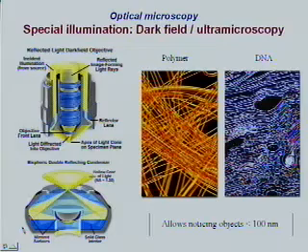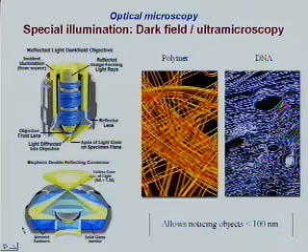Now, the simplest way to see something is not to let your light go directly in the objective, but use what is called dark field microscopy. And sometimes it's also called ultramicroscopy in some applications, where the illumination comes very strongly from the sides of the sample. So if this is your objective, no light is going to go in the objective from the one used to illuminate. Only the light that is scattered from the object is going to be the one that you see.